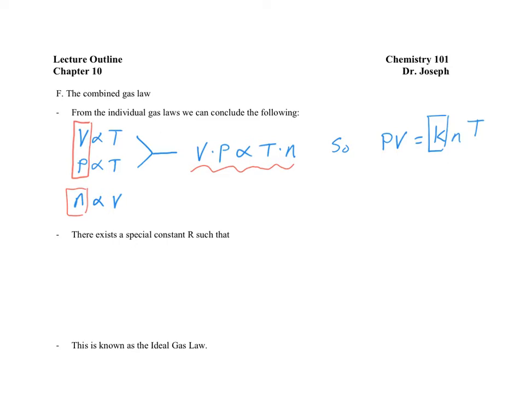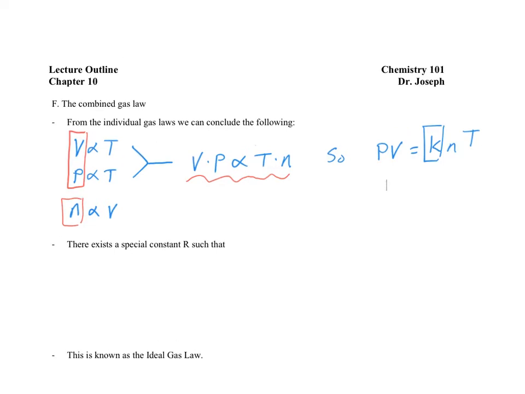The equation in this form would be quite valuable to somebody who needed to know specific parameters about a gas. For example, if they knew how many moles there were and the temperature, they could predict things like the volume or the pressure. The only other missing piece they would require, besides the conditions, would be that constant K. So people are very interested in determining what K is. Is it constant for a gas? Does it change depending on what situation the gas is in? What's going on with K?